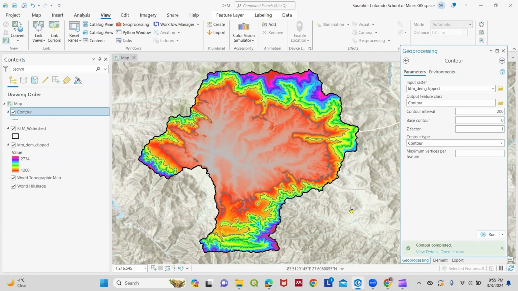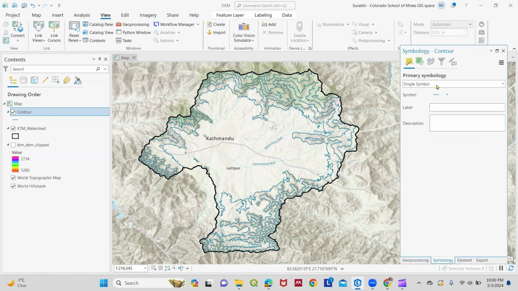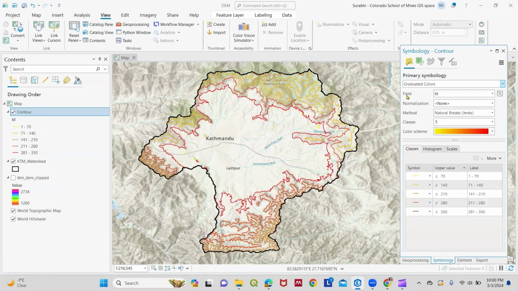So this contour function generates contour lines by joining points with the same elevation from a raster elevation layer. The contours are isolines created for visualization. Now our contour line has been loaded. So now we go to symbology. And here we go to graduated colors. And the field should be changed to contour.